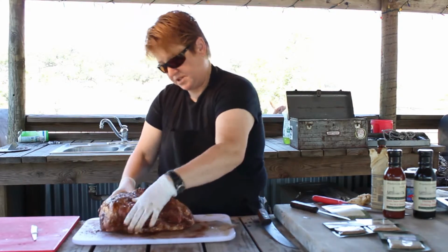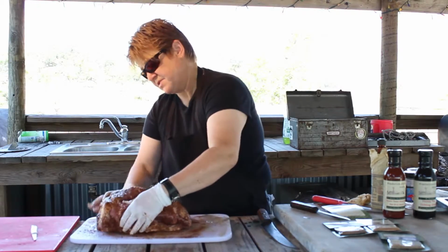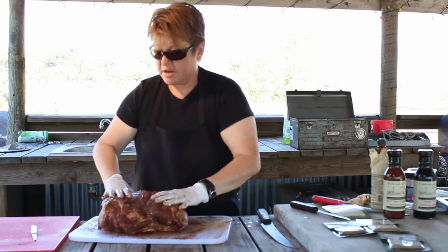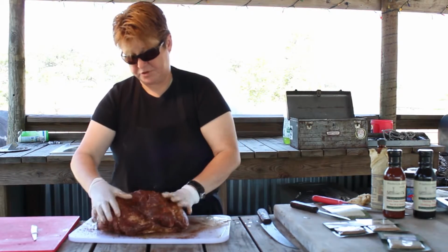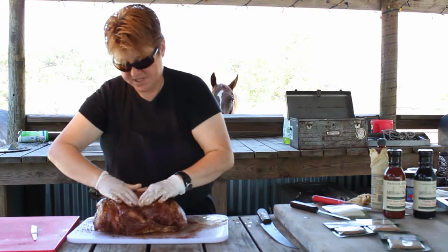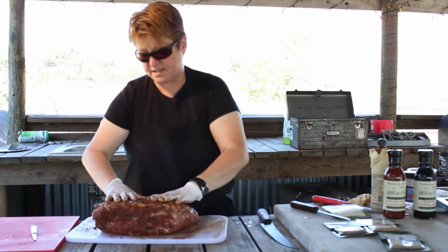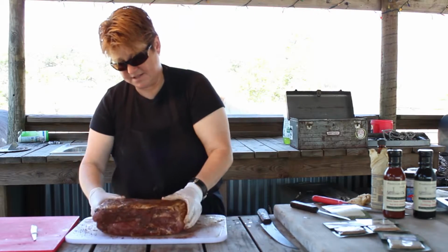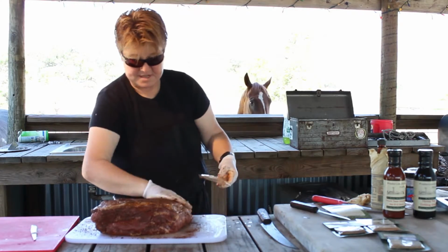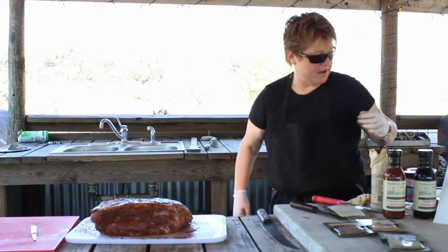As this meat cooks, the fat starts to render. It does push some of the rub and seasonings off. Oftentimes, cooks like to re-season their meat. I personally sometimes think it's necessary, but I don't do that until I actually start slicing it, and then you can do a little dusting to add a little more seasoning to it. Just one good healthy coat, I think, is usually fine.